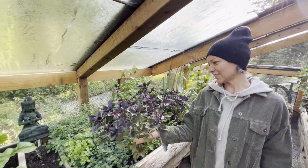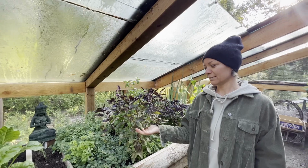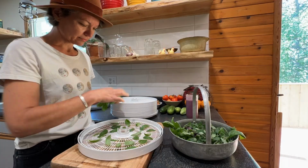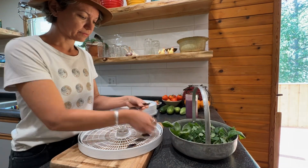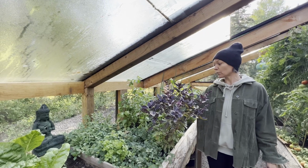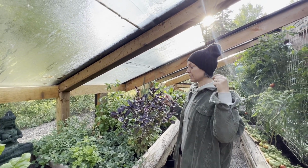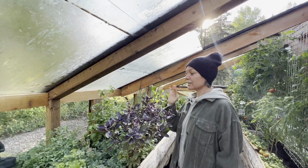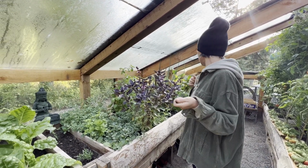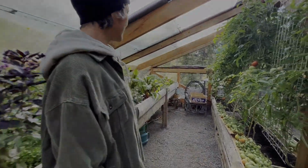Another part of our fall harvest in today's video is going to be about salvaging all of these herbs to be able to use for the rest of the season or the rest of the winter. I started out making this video thinking that I was going to dehydrate these, because James got me a dehydrator at a flea market for $20. And I actually went ahead and picked a whole bunch, put them in the dehydrator. But I also took some and I hung some up just in my pantry upside down to air dry. And the dehydrator did not work for herbs. So I don't know if I did it wrong, but I don't recommend that. So I'll show you how I'm going to do that later as well. And yeah, we've had a lot of videos about the greenhouse, but everything's still doing really well.